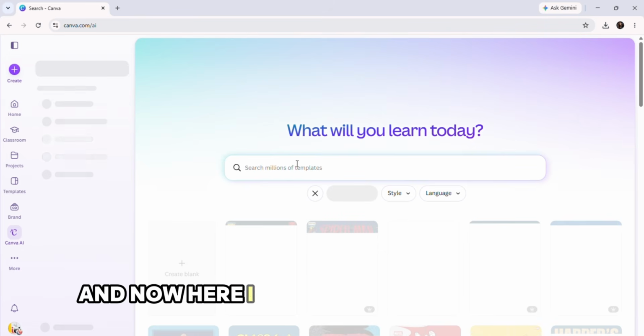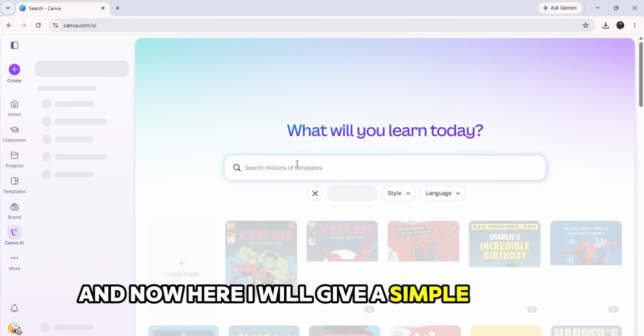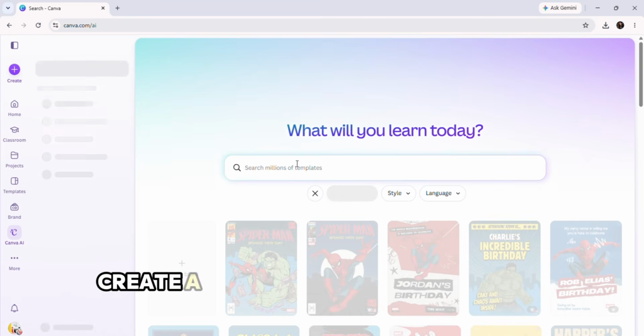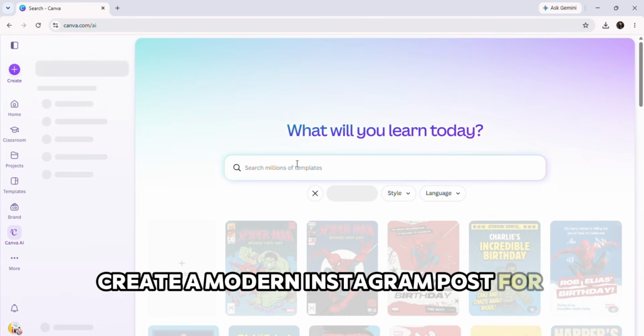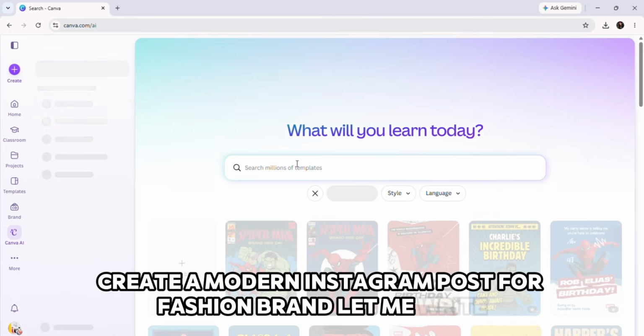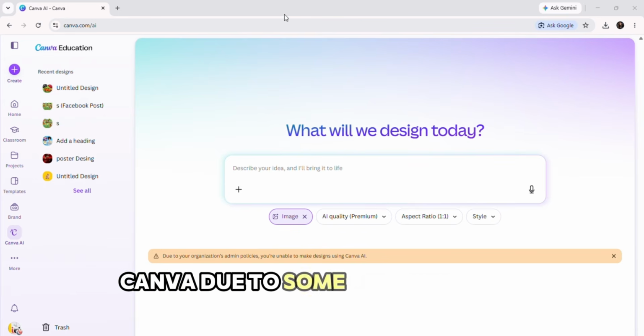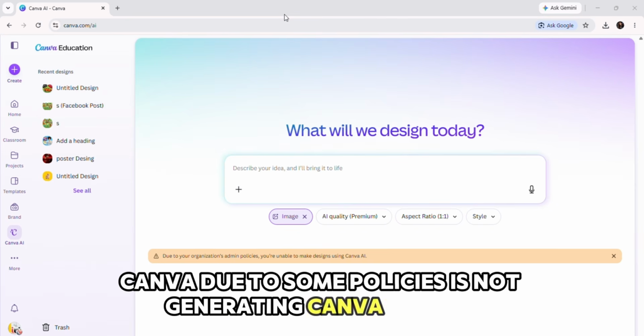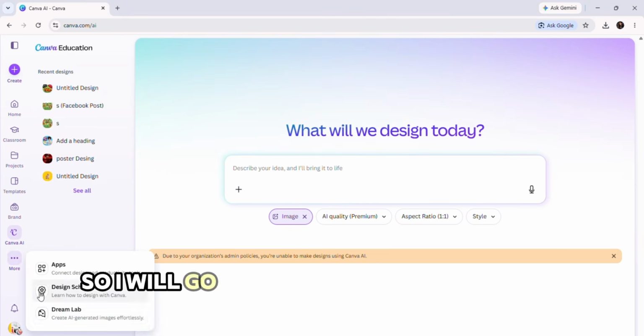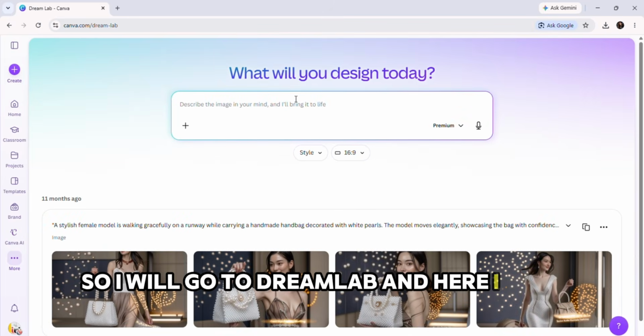And now here I will give a simple prompt: create a modern Instagram post for a fashion brand. Let me write. Okay, Canva, due to some policies, is not generating with Canva AI right now. So I will go to Dreamlab and here I will write a prompt.